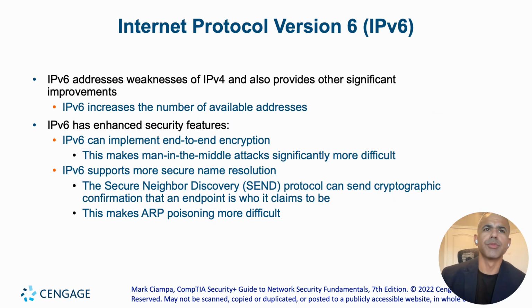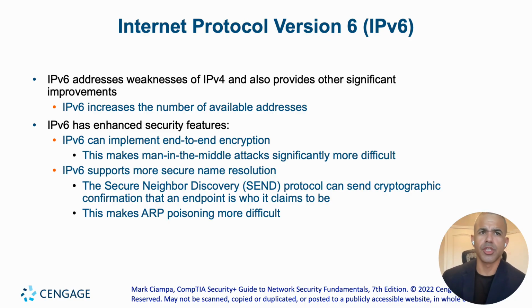Okay. As we all know, IPv4 and IPv6. IPv4 was, believe it or not, the first or second version of the Internet Protocol. IPv4 was probably the best version at its time because there weren't that many machines. And then eventually they figured out, hey, we're going to run out of IPs. So IPv6 was invented so that it can add end-to-end encryption. It gives us a much broader IP space. And that end-to-end encryption also makes it harder for people to conduct man-in-the-middle attacks.